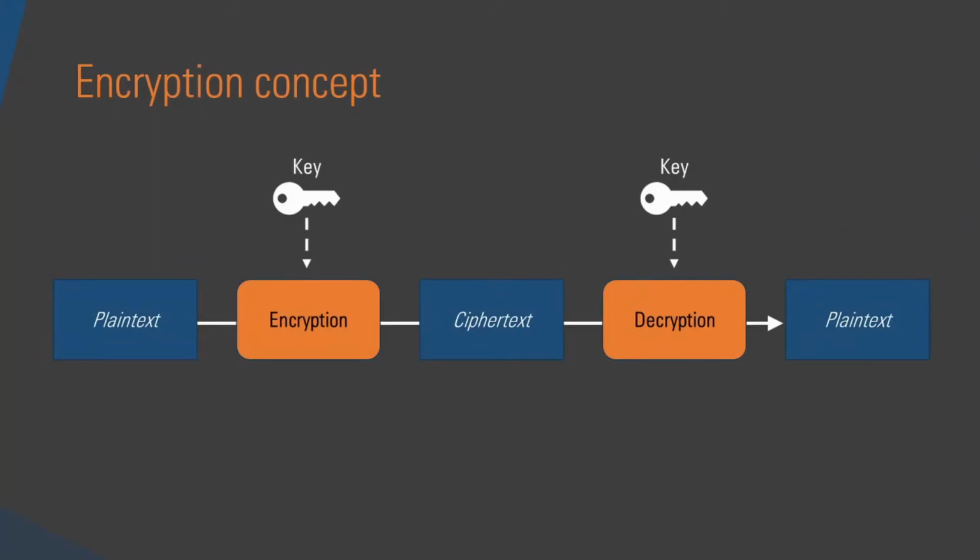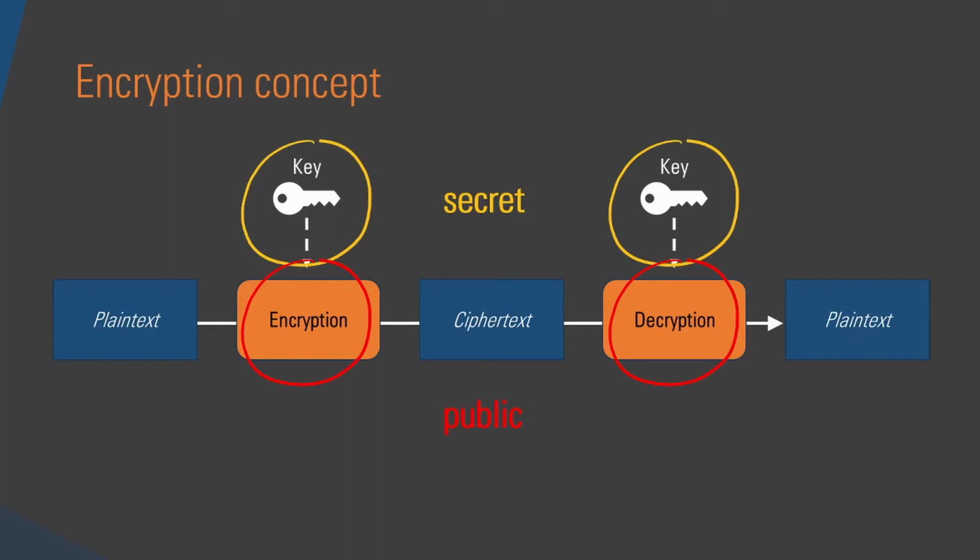There's one last thing we should talk about. Maybe you ask yourself, how can I trust encryption algorithms which are described all over the internet? But that's okay. The encryption algorithms as well as the decryption algorithms are public knowledge. There's nothing secret about them. The only thing secret is the key.